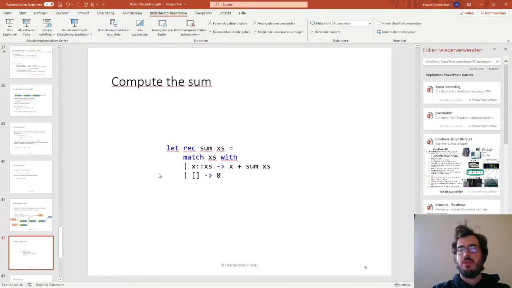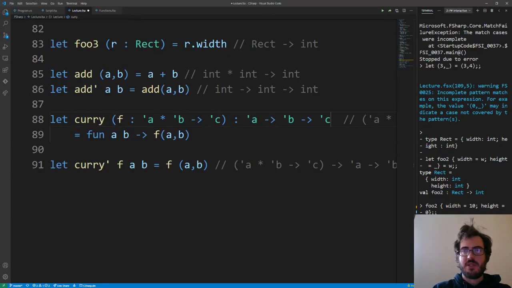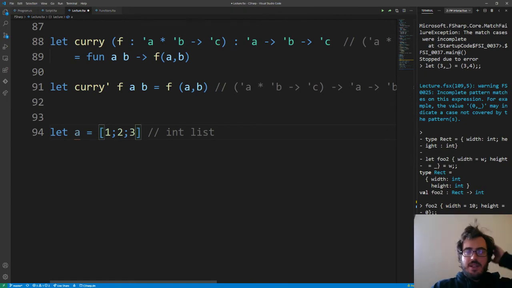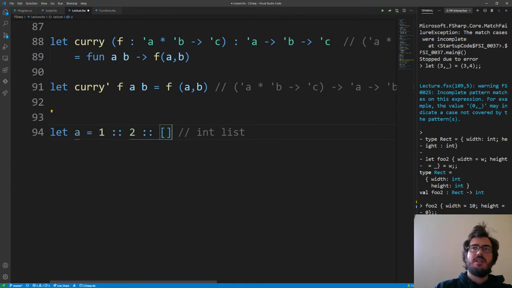What can we do with these lists? Basically, what you can do here is, let's create a list. This list is again just 1, 2, and the nil constructor added to the list at the end.